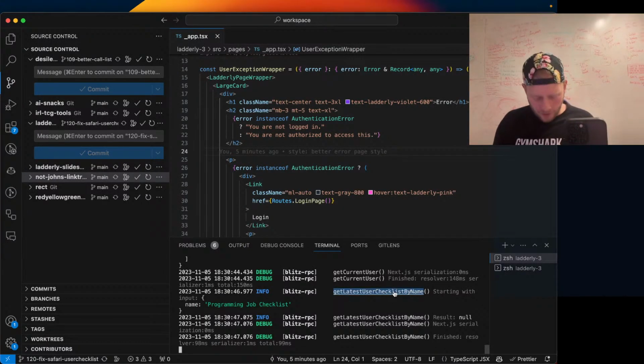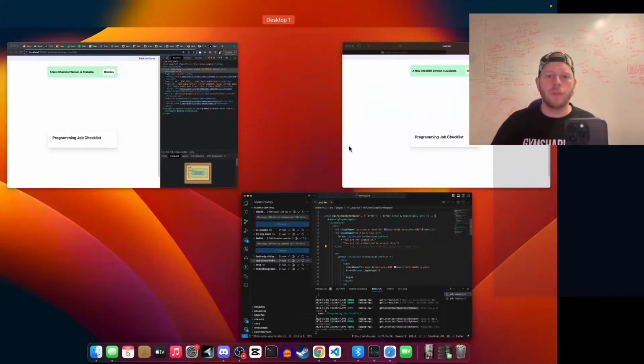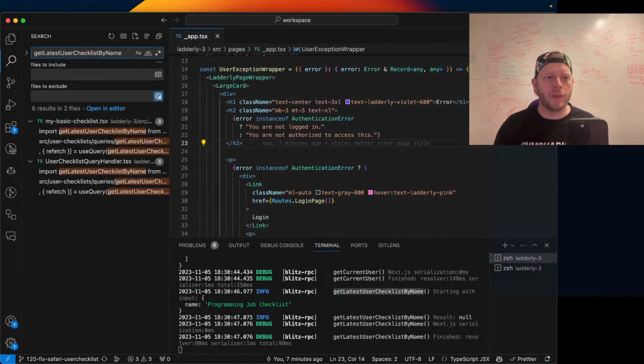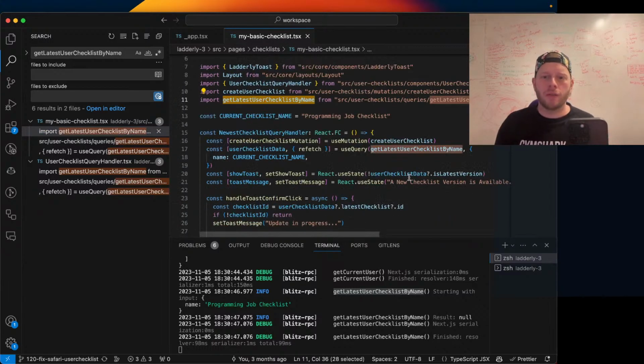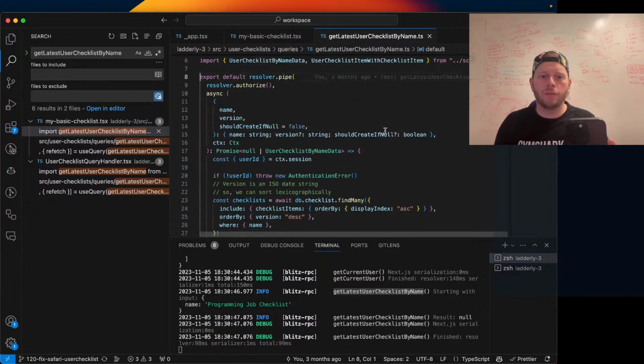Let's take a look at this. This is good. The easier it is to find the bug, the easier it is to fix the bug, eh? So here I am on my basic checklist, and I go here.